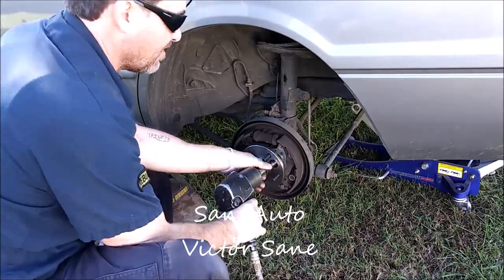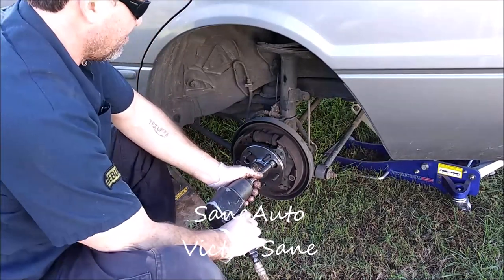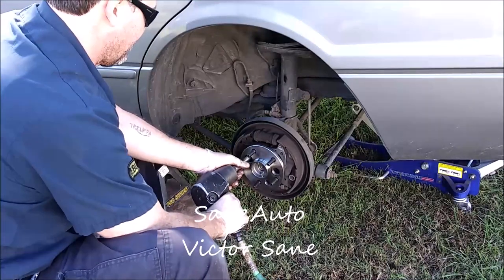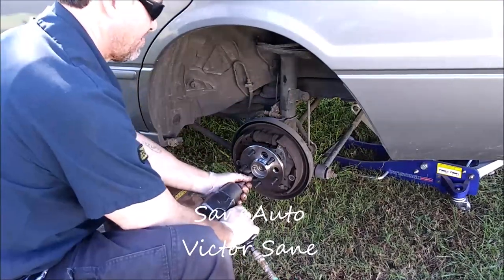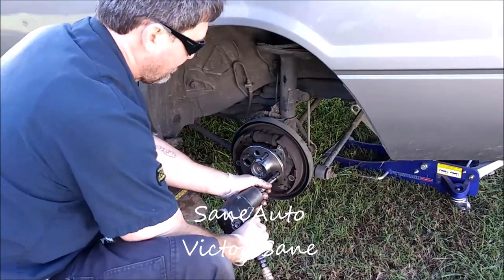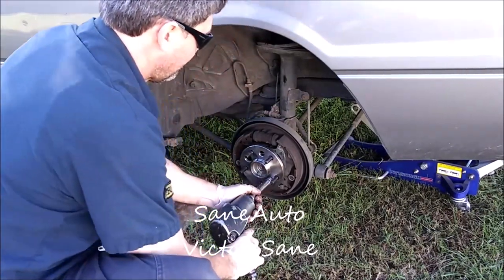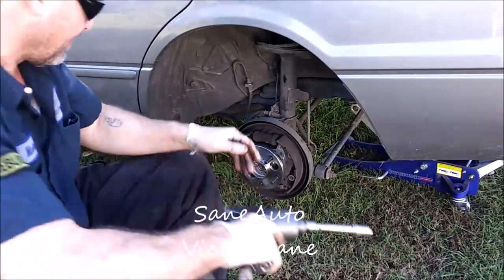Again, I don't know if you can see all that dust coming out on camera, but I recommend you wear a dust mask if you're going to be doing this. Okay, I think I've gone over that enough.